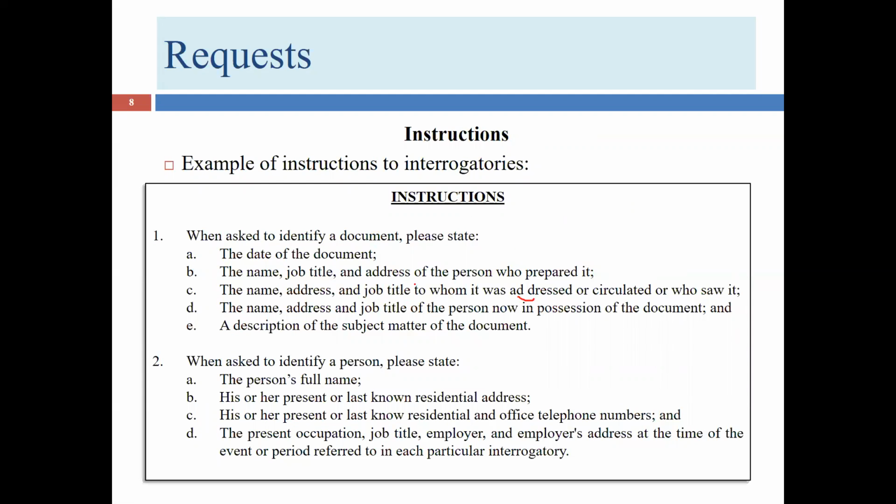You can see having these instructions means that, let's say you have 30 questions, you don't have to say this for each one of the 30 questions. Let's say each one of your 30 questions is about identifying documents. Well, you can say it once, and then this instruction would apply to each one of those 30 interrogatories. And again, you can see how detailed it is. You're really trying to mine the knowledge of the answerer for everything that he or she knows about this particular topic.